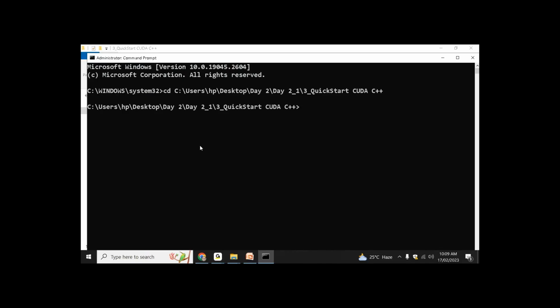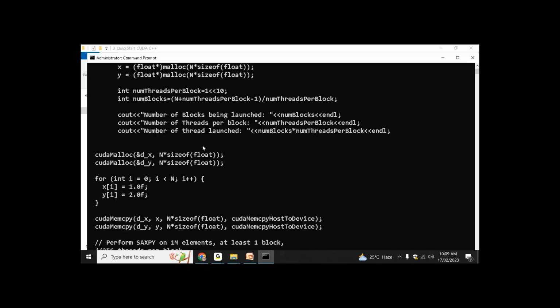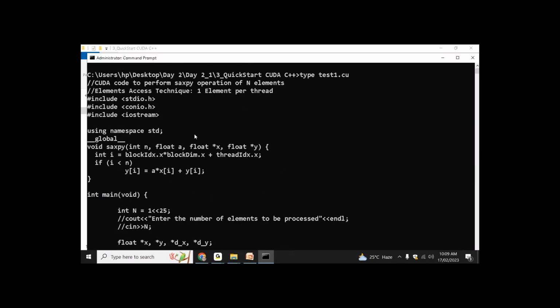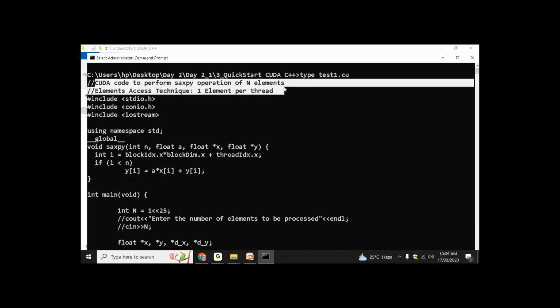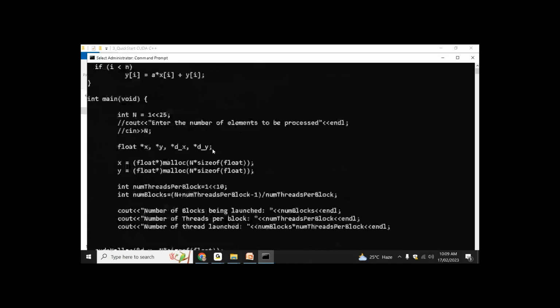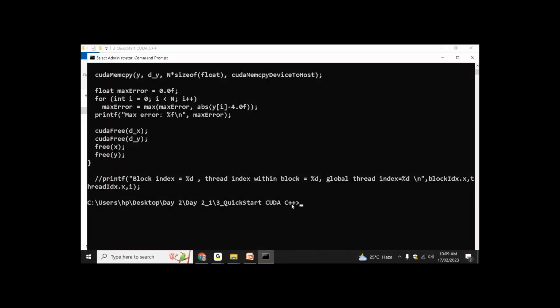So our code is test1.cu, the code we studied in the previous session. It is the SAXPY code, the CUDA code to perform the SAXPY operation on n elements.